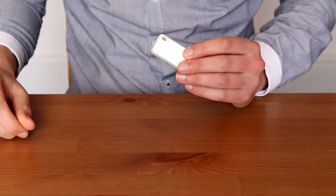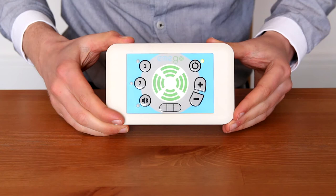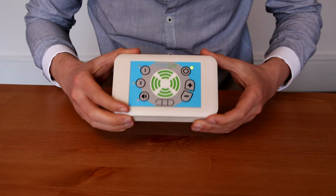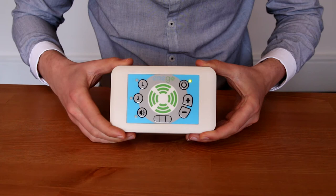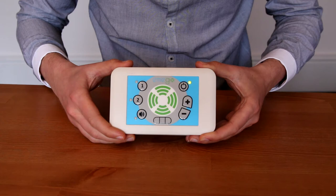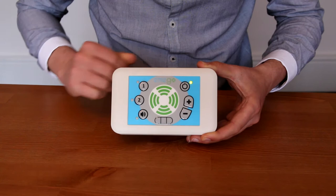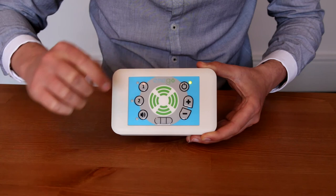Next is the base unit. The base unit acts as a connection between your chosen hardware such as a laptop or tablet device. It also gives you the ability to control the sensitivity of the patient unit sensors. From the top left you will see buttons one and two. You can use up to two patient units with one base unit, allowing for further switch access. The one and two buttons correspond to the channel your Amigo patient unit is paired with. Patient units are paired during the manufacturing process with channel one as standard. Below these buttons is the audio feedback button, which gives you the option of different audio feedbacks including the bleep function. On the top right is the power button for powering up and powering down the Amigo. Below these are the plus and minus buttons, used to control the sensitivity threshold and key to accurately getting the best signal position for a user.